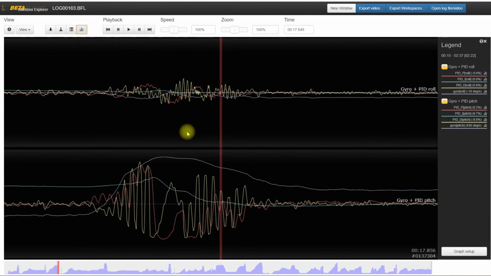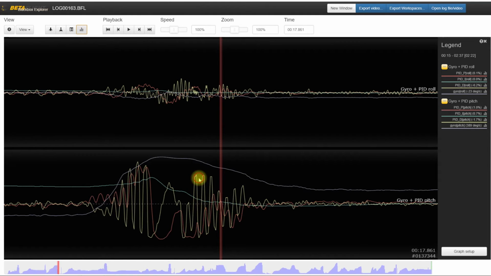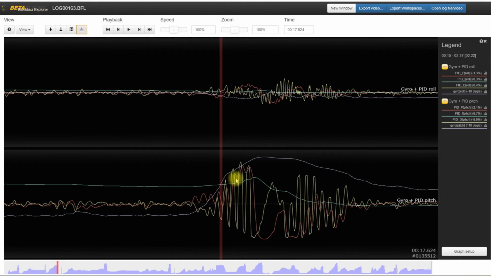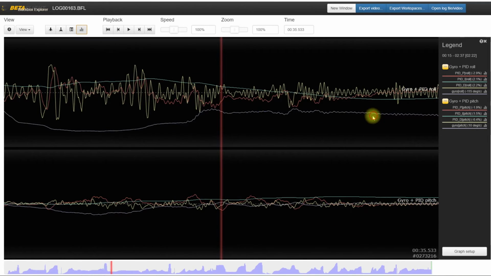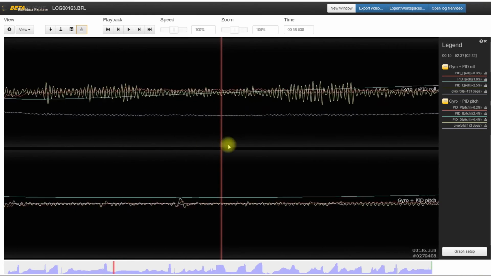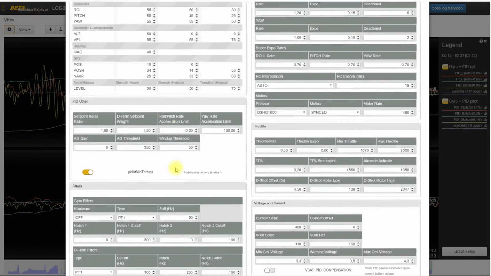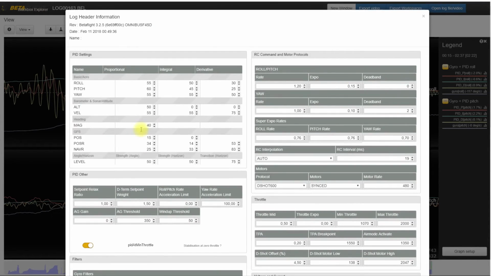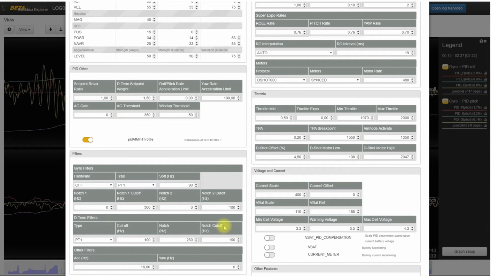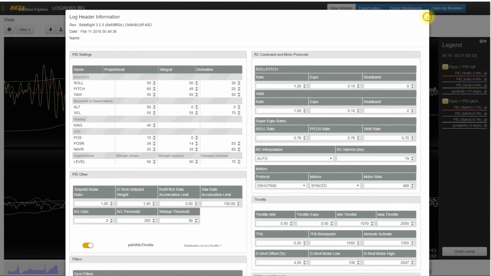I would try maybe slightly lowering the D term for the beginning, but definitely the P term for both pitch and roll. Oh, this is very nice, D term oscillation. There is just too much noise going there. Let's go back over here. What I would do, I would probably go with D term filtering to be quad, because we probably need slightly better filtering over here. And like I said, set up better notches over here.